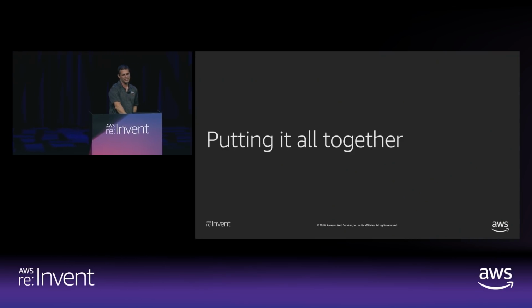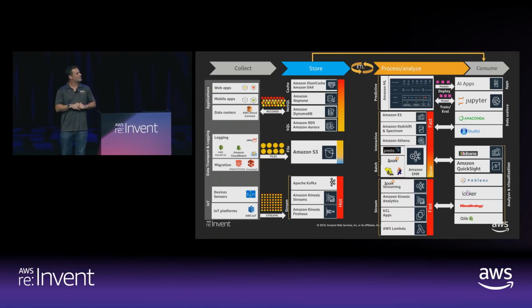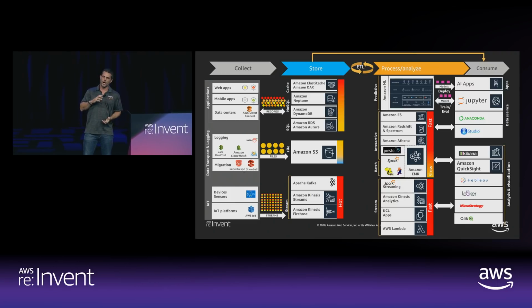So for putting all this together, I know it's an eye chart, but we have this data flow where you have the various data sources flowing in, and different repositories based on the requirements needed to store that data. One of the key callouts I'll make that wasn't on the previous diagram is that ETL process. How can I take my data and create it in the most consumable method for different types of users to process and analyze that data? And then ultimately get it to drive insights, to answer business questions, that sort of thing.